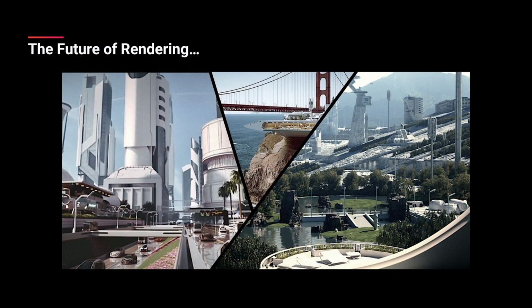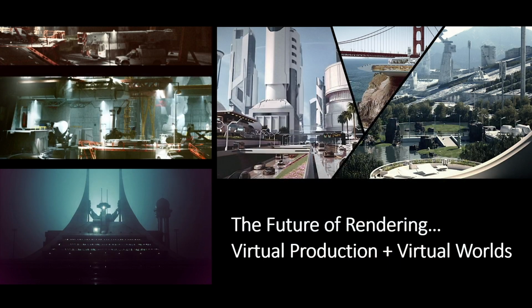And the future of rendering is very much in the hands of creators, and the tools for rendering are becoming easier and more powerful and better. And I think that virtual production and virtual worlds go hand in hand, and you're going to see a lot of beautiful work being done by everyone that's in the digital art space, and possibly a whole new swath of consumers that get exposed to these tools with utility through AI and other systems that make this much easier than it's ever been before, and hopefully democratizes the content creation pipeline for artists.